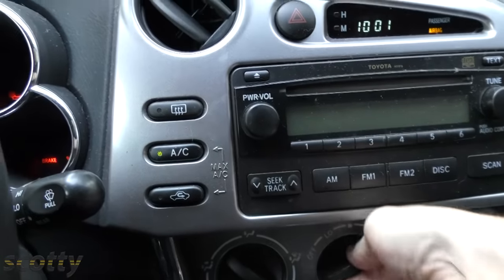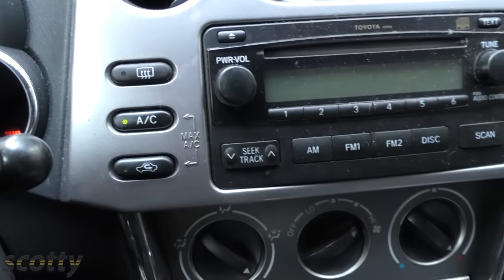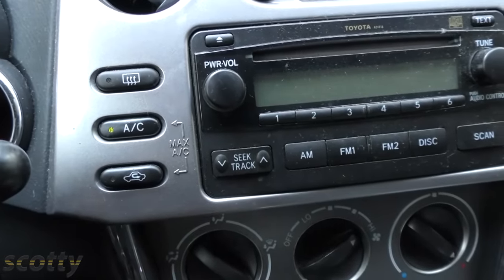Let's get down to the nitty-gritty: how much better gas mileage do you actually get with one of these auto stop-start systems? They advertise between 3 and 10 percent better gas mileage, but you're only going to get 10 percent under very limited conditions — the temperature outside has to be moderate, between 40 and 85 degrees. Higher or lower, you're not going to get much. And if you run the AC, you're generally going to get less than 3 percent better gas mileage.